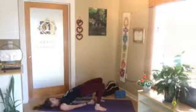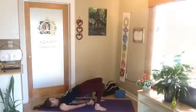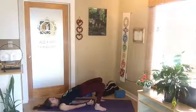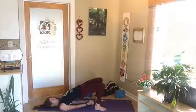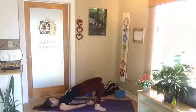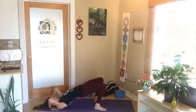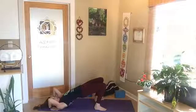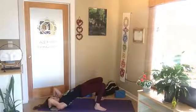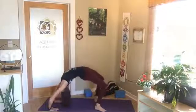If you want to try interlacing your fingers and giving your fingers or your palms a squeeze in, go for it. As you gently shift your weight back again towards your shoulders. Once your spine supples up and your shoulders supple, if you want to try the steps to the wheel, you can. So the steps to the wheel, if you remember, is bringing your hands underneath your shoulders. Elbows are facing up. And then you're coming onto the top of your head, only if you're very confident to do this and you have enough strength in your arms. So I'm staying in the bridge and then straightening your arms.